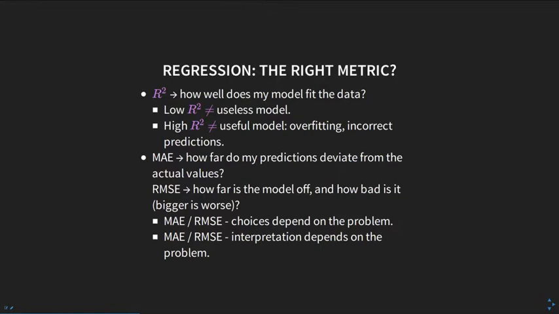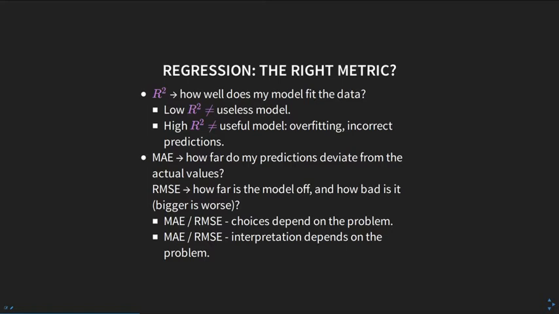Now, for most of these metrics, either the higher or the lower the better, but that does not have a very definitive say about the quality of your model or your predictions. So for example, with R-squared, it tells you something about how well your model fits the data, and if it is 1, you have a perfect fit. However, this doesn't necessarily mean that with a low R-squared you have a useless model. So even though your model has a very poor fit, it might still be able to predict things in a sense that is acceptable to your use case.